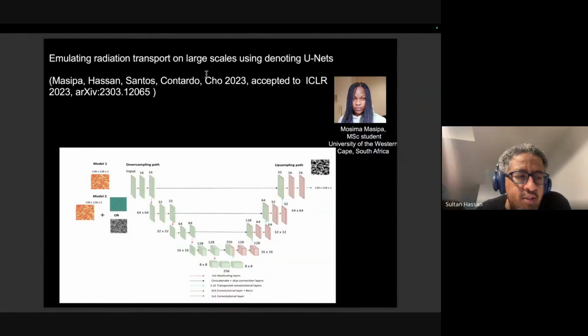These U-Nets, to capture the local features, basically they use convolutions, right? This is one of the most important features in many of these architectures, to use convolutional neural layers. With the convolutional layers, you will have a kernel, and then you specify the kernel you want.